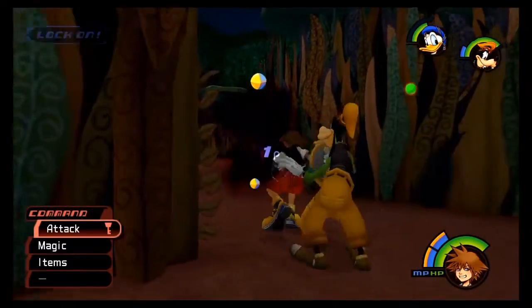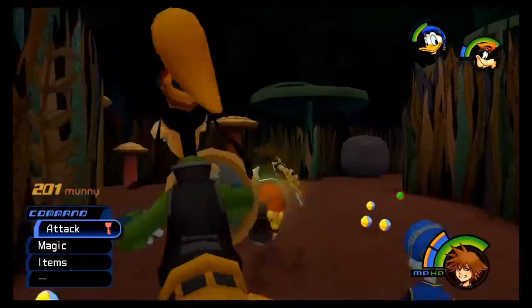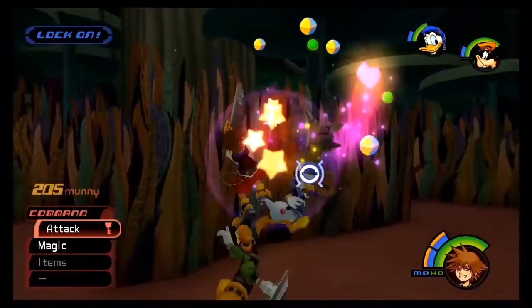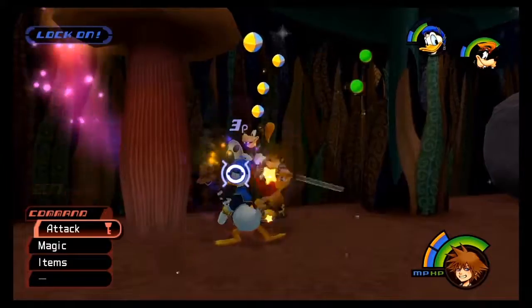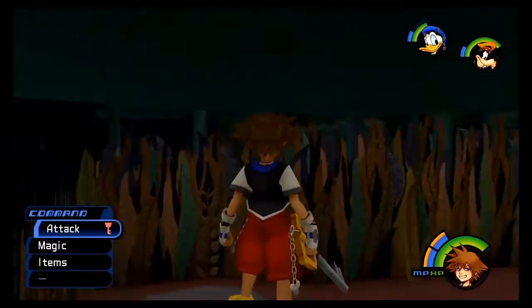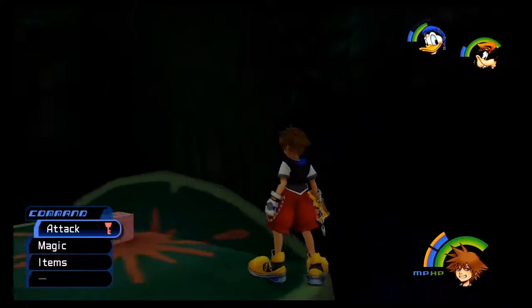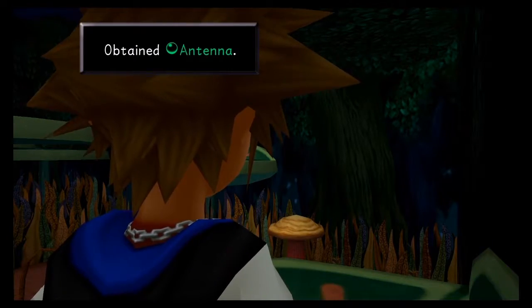Okay. So yeah, the next one, you need to go all the way to the back of the room, so up here, and you need to... Oh, enemies! Fuck off! That's it, Goofy, kick his ass. There we go, we're done. So you need to... Yeah, I tried to do something here. Oh, can I jump? There we go. And there you go. There's your next, which is the antenna.